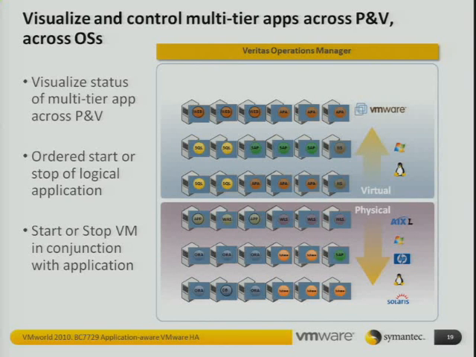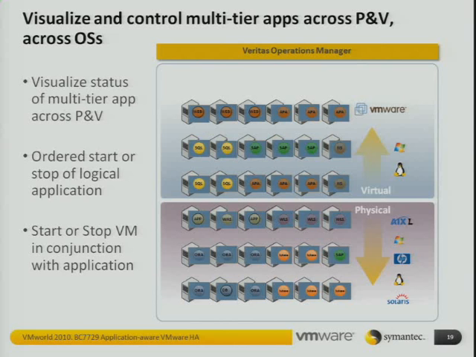So in situations where the app teams don't have access to vSphere client, or if they have it, but they find it limited because the applications that they're expected to manage, in almost all cases, if it's a critical app, it's also a multi-tier app, right? So it has a web tier, it has an app tier, and it has a database tier. And in many cases, these application components run across physical and virtual, right? And in a lot of cases, they also run across operating systems.